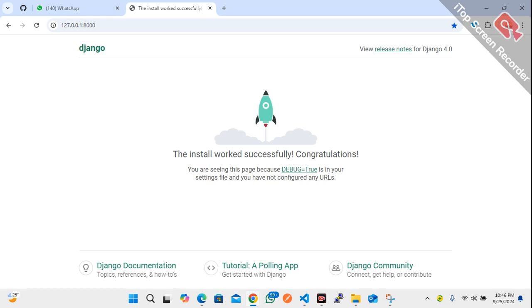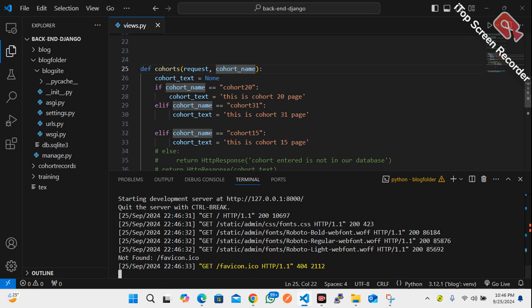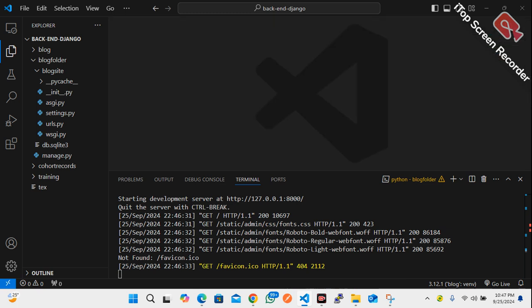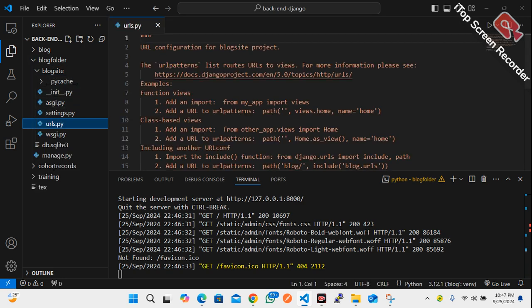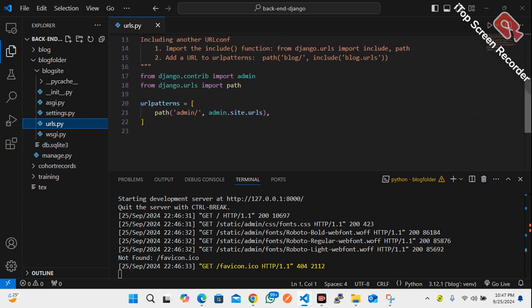All right, so what we are going to do: when it comes to blog sites and the URL, this page is what displays as a 404 page, right? So we are going to see how to remove it. The first thing we are going to do is to create some pages.